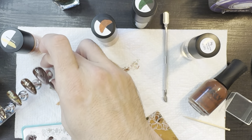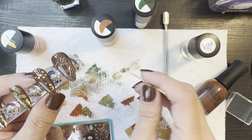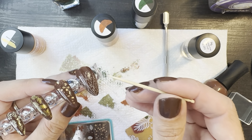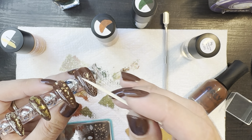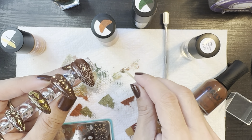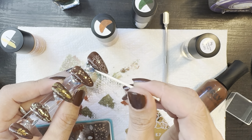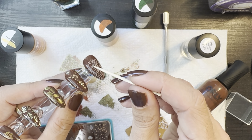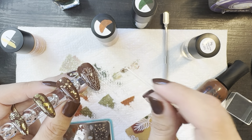Fallen Flake Taco, right? And then I'm grabbing a toothpick and I'm just gonna grab individual shards. And I wanna actually place them like on the tree part. It seems a little tedious. And I didn't put any smudge-free top coat. So I hope that this doesn't screw with it.